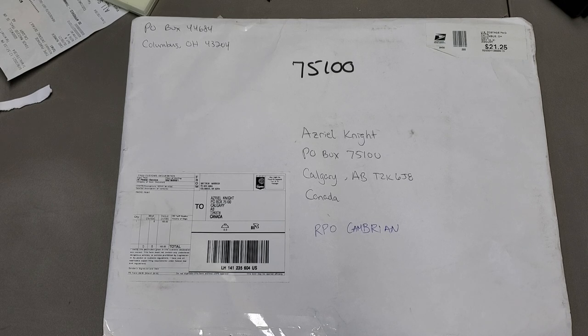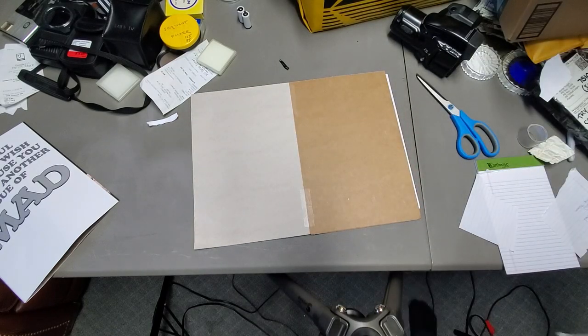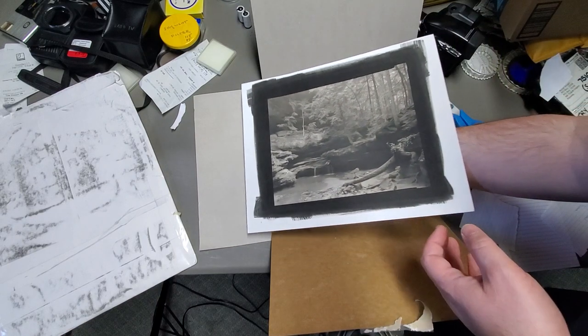Before I go, I want to mention something a little off topic. A few months ago, I got involved in a print exchange between several other YouTubers, and I got my print a little while ago. Here's some footage of me unboxing it for my patrons. The print I received was from Matt Marrash, who sent me a platinum palladium print, and it's just amazing. It's hanging up in my living room, and I look at it fondly every single day.